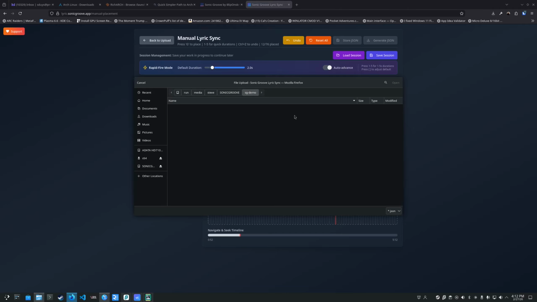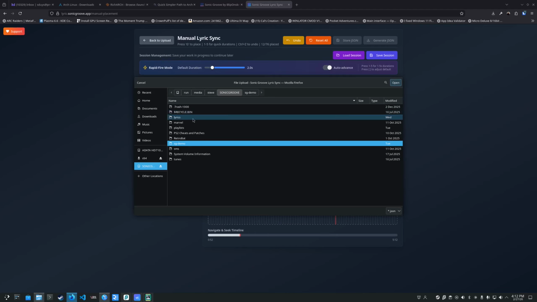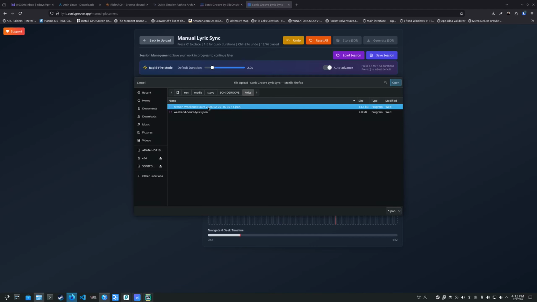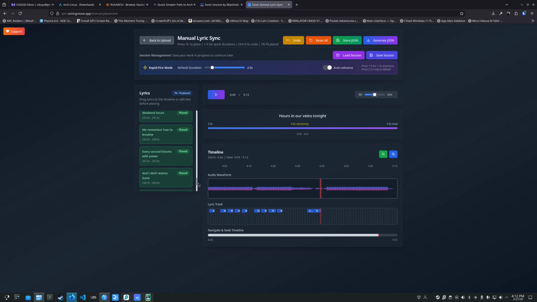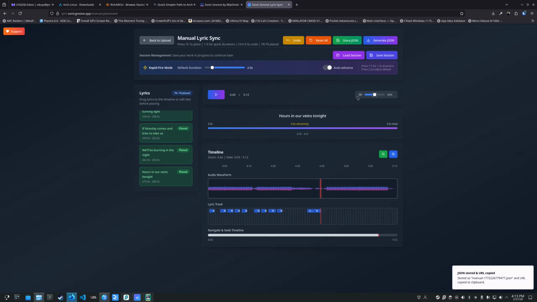So let me go into that session, which is here. Now you'll see those buttons turned on because I saved a session that had all of the lyrics placed. They're all placed. So now I can store that to the app by hitting store.